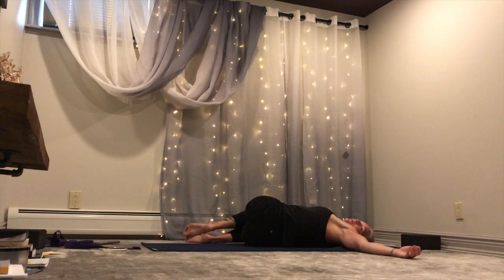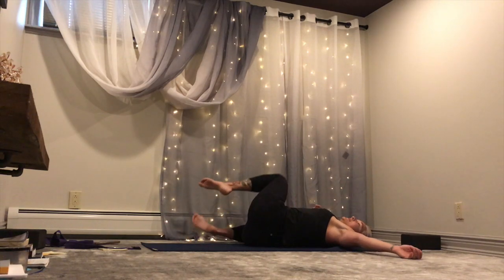So start to release all the energy of holding yourself up and holding yourself in these hard balancing poses. Let your muscles relax here. So you're supported by the floor underneath you, so you can expend less energy holding yourself up. Good. Coming back to center.